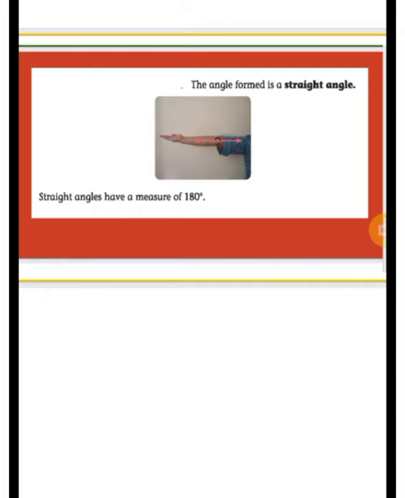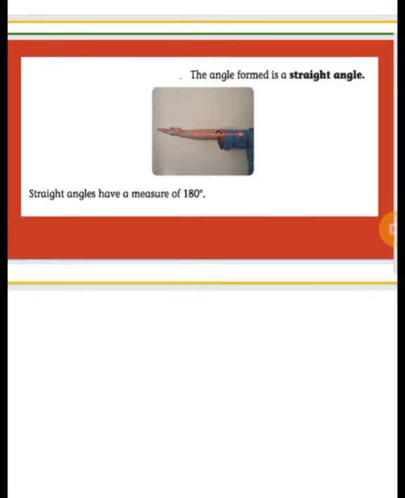So what are all the angles we have discussed? Right angle, acute angle, obtuse angle, straight angle. Right angle measures 90 degree. Acute angle is smaller than 90 degree. It measures between 0 degree to 90 degree. And the obtuse angle is more than 90 degree. It measures between 90 degree to 180 degree. Understand? See the next one. This is a straight angle. It measures 180 degree. Okay.